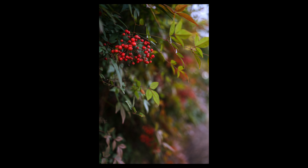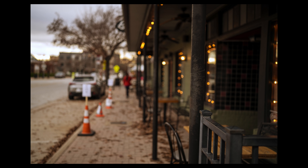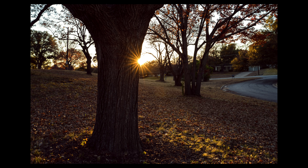The lens has an 11-blade circular aperture configuration, which is really nice because it retains bokeh balls even at smaller apertures — you don't have to be wide open to get a smooth bokeh rendering. Sun stars are possible with this lens; they're not particularly dramatic or distracting, and they're not the big feature of this lens, but they're there if you want them.